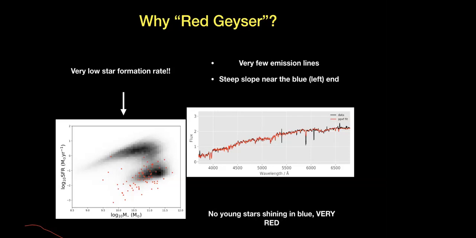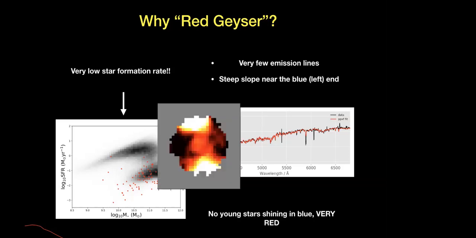And on top of that, if we look at any of these H alpha equivalent width maps, it looks like a geyser or a fountain is ejecting material away from the center. So that's why we decided to call them red geysers. As I mentioned, this looks like some sort of a fountain or wind driven out centrally. So we wanted to see what exactly is happening, and we decided to look for an AGN in the center to give a clue.